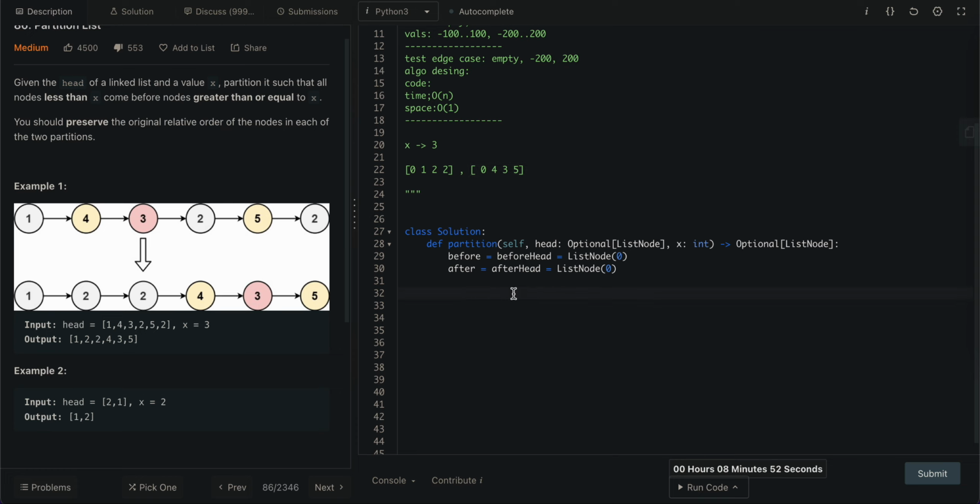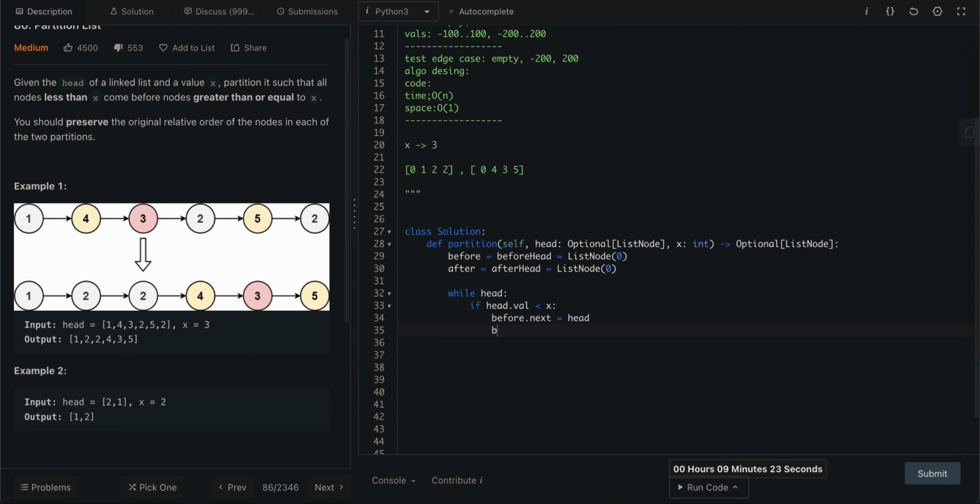So let's go. While head, if head dot value is less than x, what does that mean? It means that it should go in the before bucket. So before dot next, so this dummy node dot next will point to head.